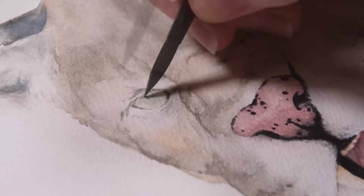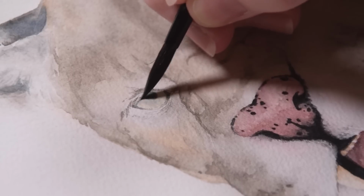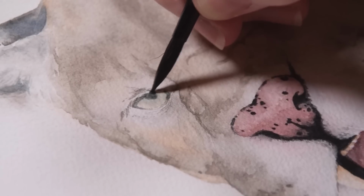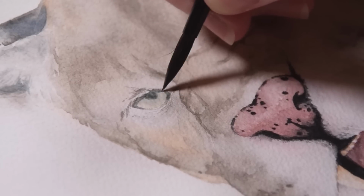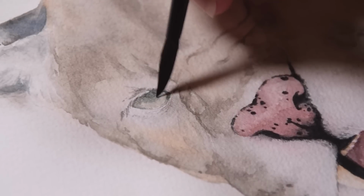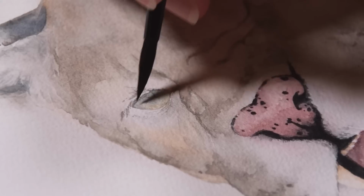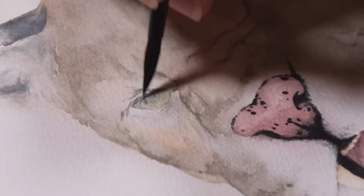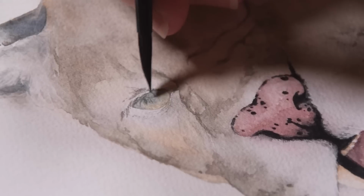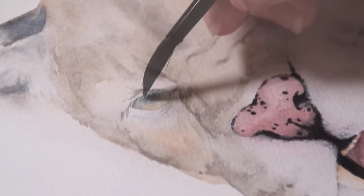And again, if you would like to see all of the colors swatched out for comparison, you can check out my previous video. In terms of what other colors I used for this painting, that's a really good question that I wish I had written down the answers to. My memory is a bit fuzzy since this was 5 months ago, and my palette has been used for other things since then, so I will try to make my best guess.